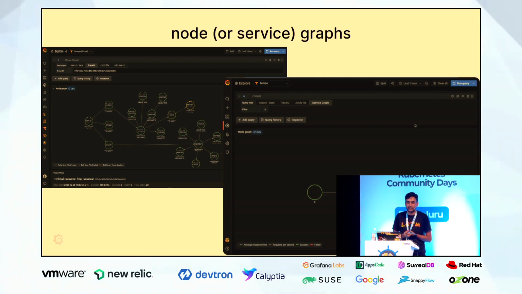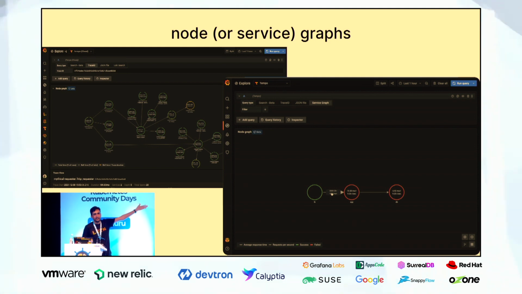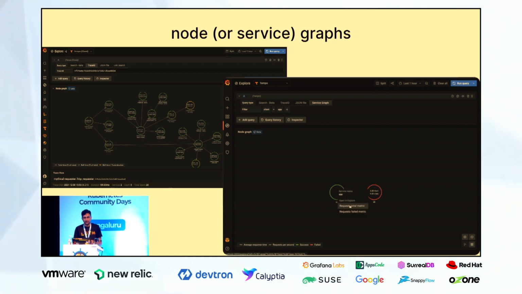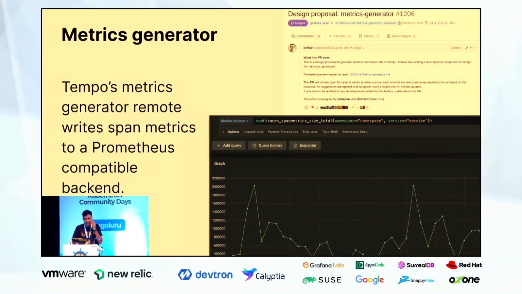Another thing that a trace allows you to do, right? We said it's a tree, right? Here we see a tree. So when you look at a trace, instead of looking at it in a sequential manner, you can also look at it as a tree. Another is you can query that tree. So we call it service graph. And you can query it in the form of a tree instead of writing a TraceQL.